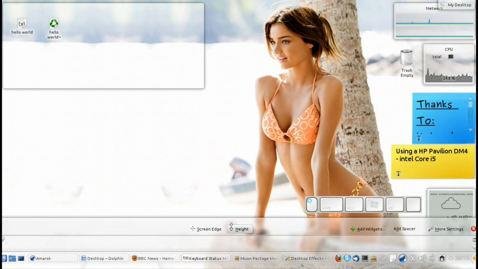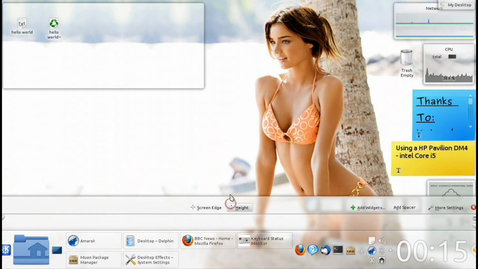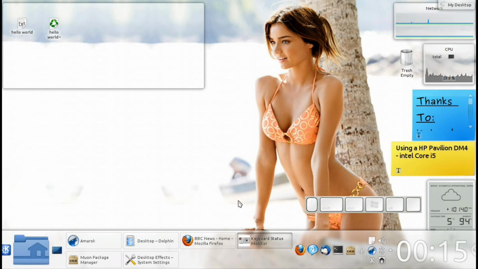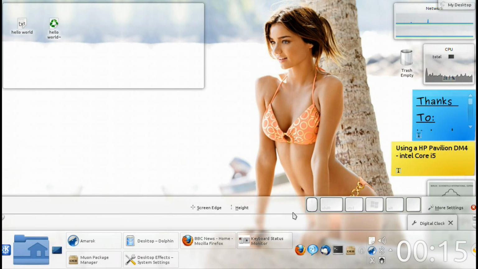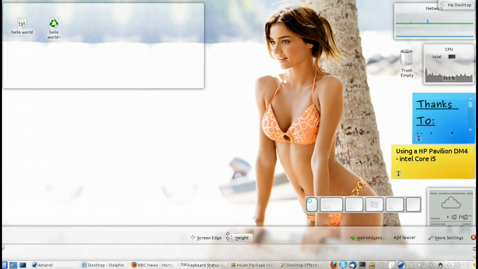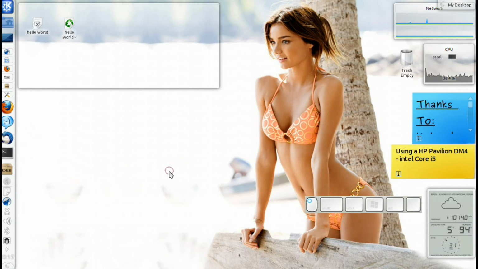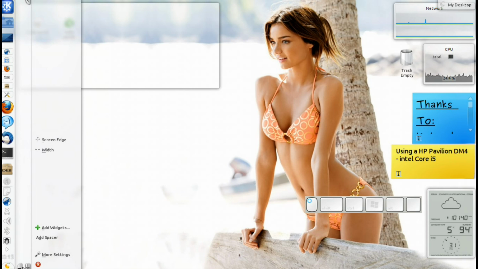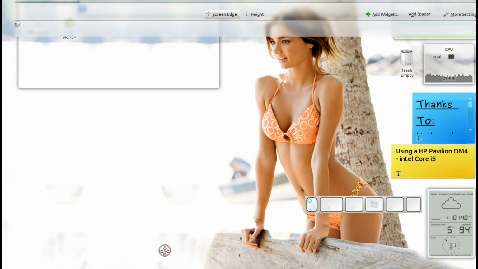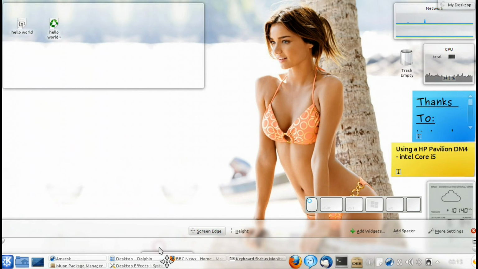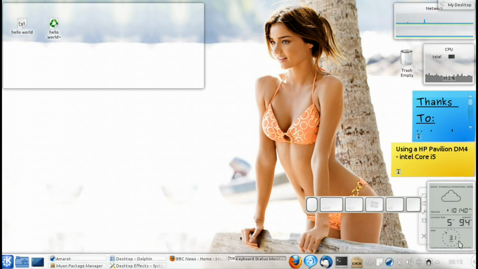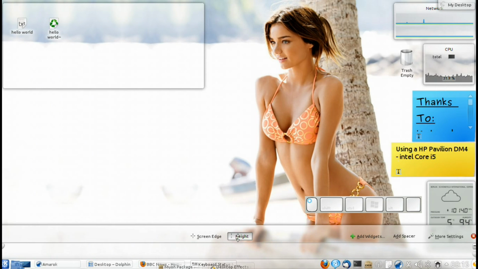So first of all, we do the height. So some people might like a slightly fatter kind of a taskbar. If I bring it down again, this time I mess with the screen edges, and go like this. So some people like this version as well, maybe a bit like the Unity interface that's currently in Ubuntu. So I prefer it back down here at the bottom. So sometimes when you move these things around a little bit too much, it upsets the placement of the widgets, but you'll get used to it.